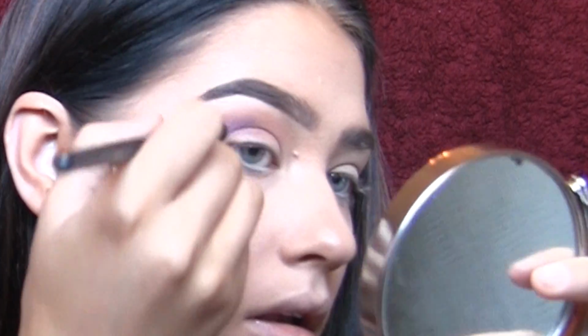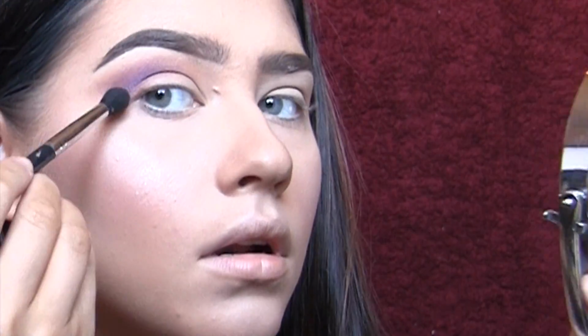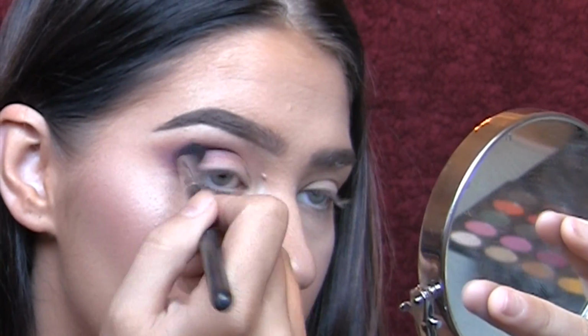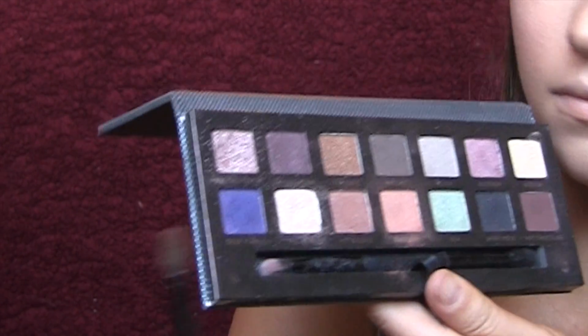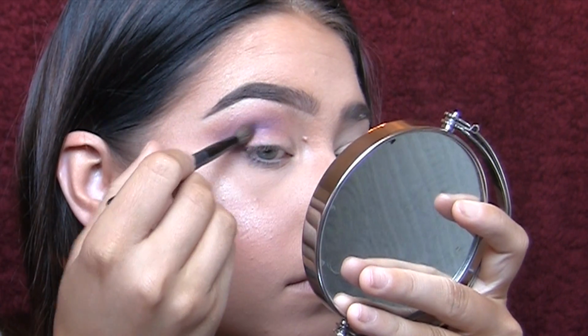Next I'm taking Deep Purple, and I'm using a smaller blending brush, and I'm just going to focus that on the outer V as well as the 1/2, I guess you could say, of my crease. And just taking that blending brush and blending things out. And I'm just taking a smaller brush and just trying to deepen that up a little bit more with that same Deep Purple shade.